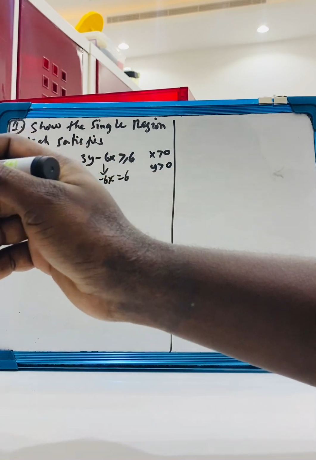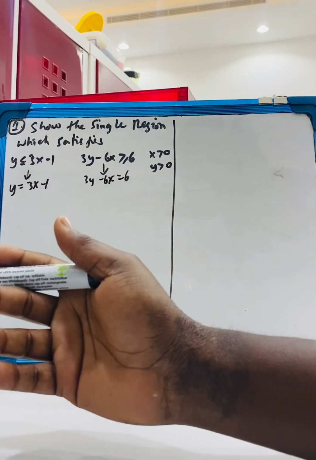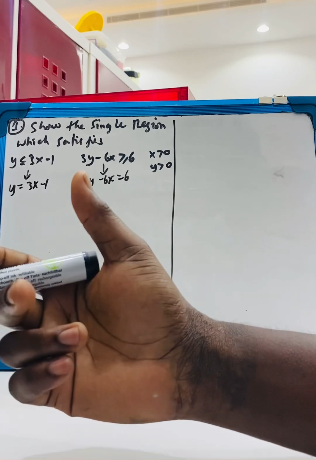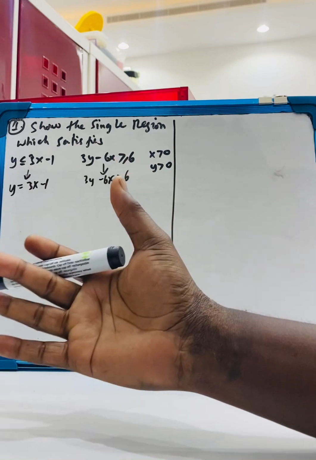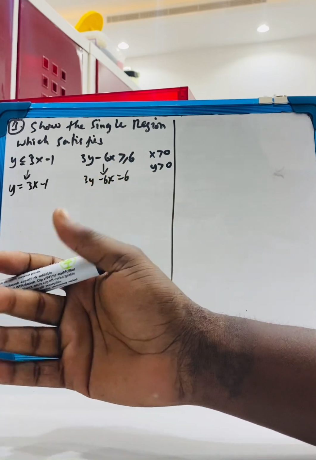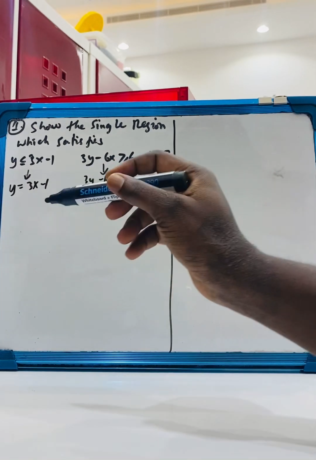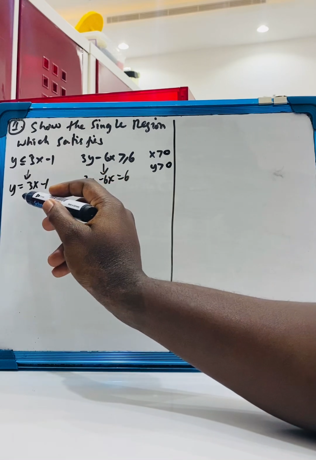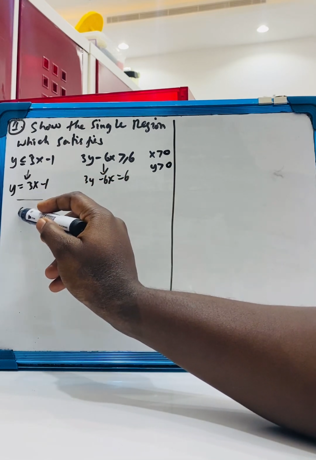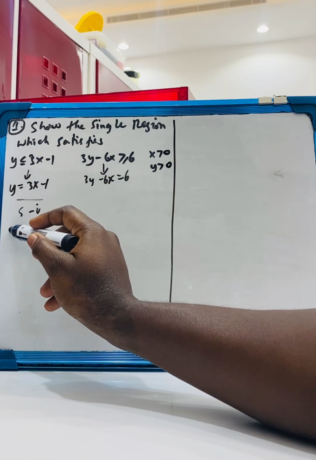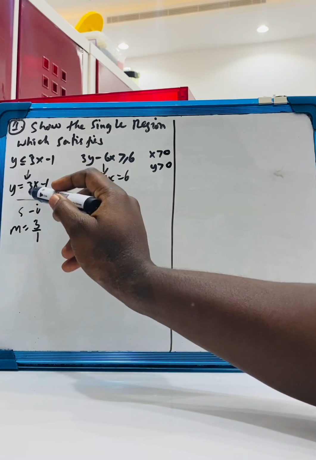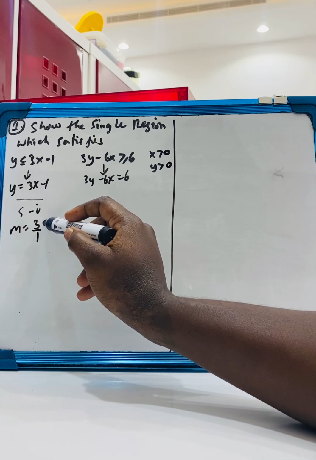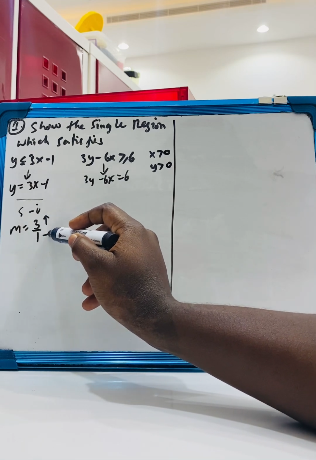So we can graph using slope intercept, we can graph using intercept, we can graph using a table of values where we assume values of x and find their corresponding y values. So I will vary the methods. Like in the first one, I will graph with slope intercept. So my slope here is 3/1. Slope is the coefficient of x. That means I will rise by 3 and run by 1.